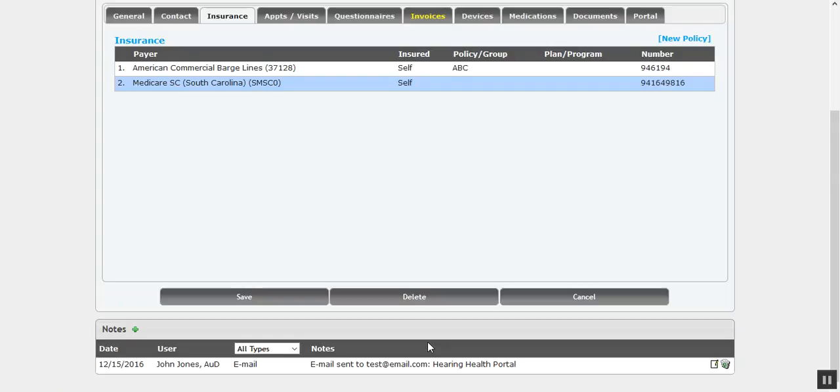Now, the patient notes section is primarily used for your internal notes for the patient. So this would not be typically used for a chart note where you'd have the more official record of the encounter, or of course for your professional report. This is going to be more procedural things.